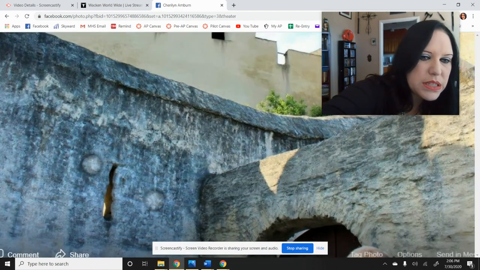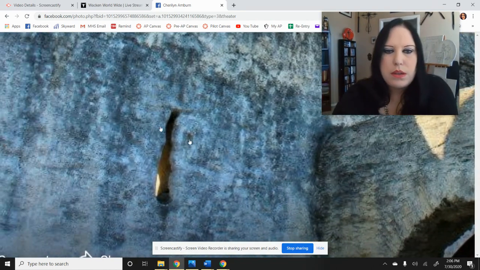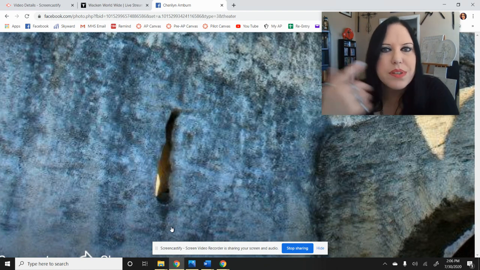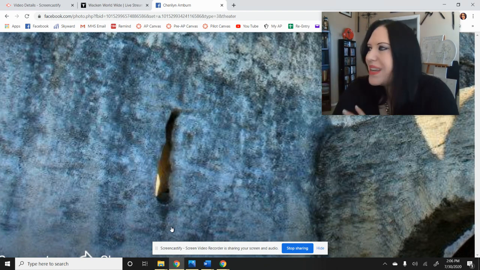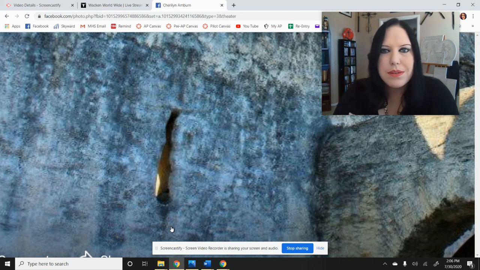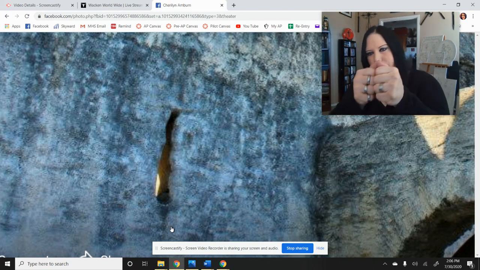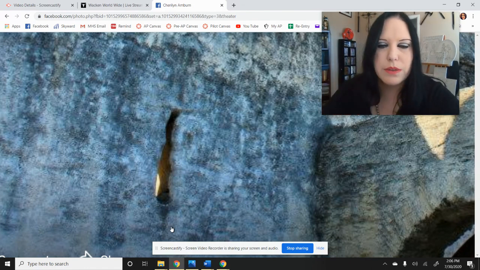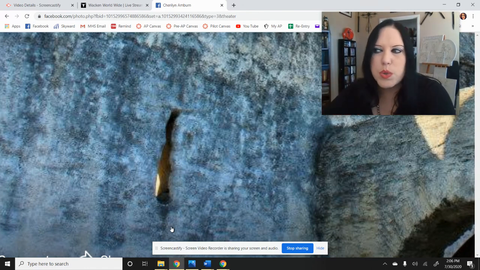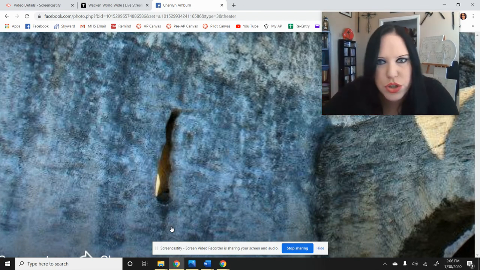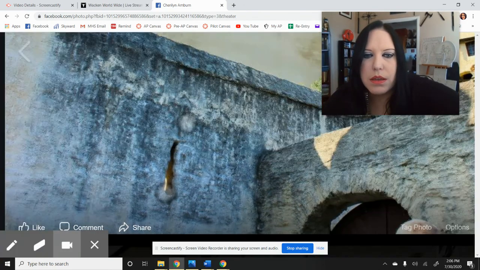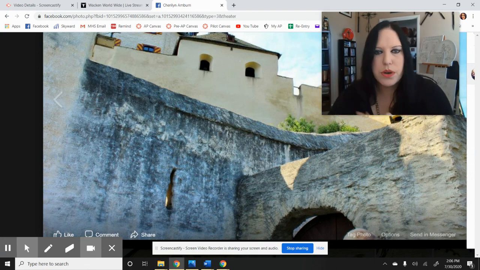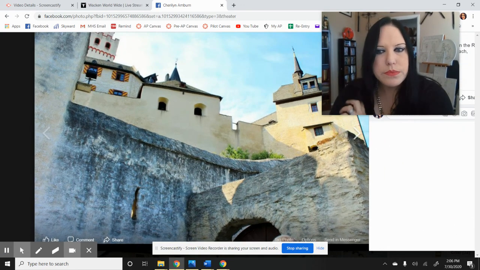And I want you to notice this. What is that in the wall? It's a slit, duh. Yeah, but what is it? What's it for? That's my bow and arrow sound. Yeah, it's for knights who are on the lookout and watching to shoot out if somebody's coming to attack. It's little, so it's hard to get an arrow straight in there, but it's easy to shoot an arrow out. So kind of cool.